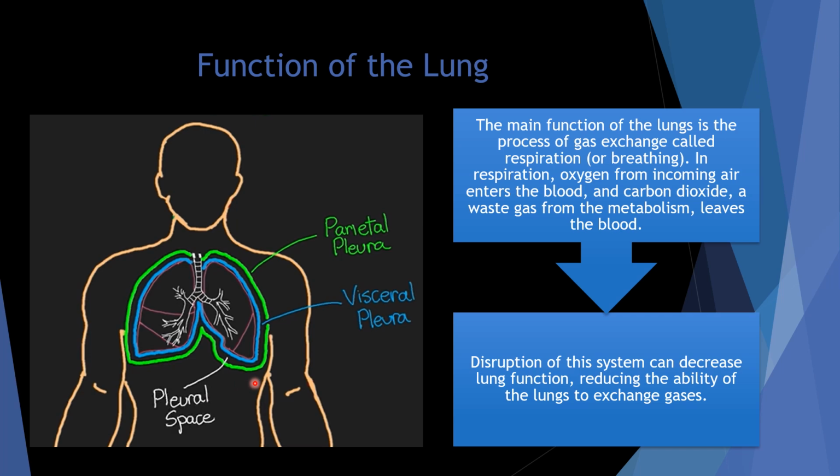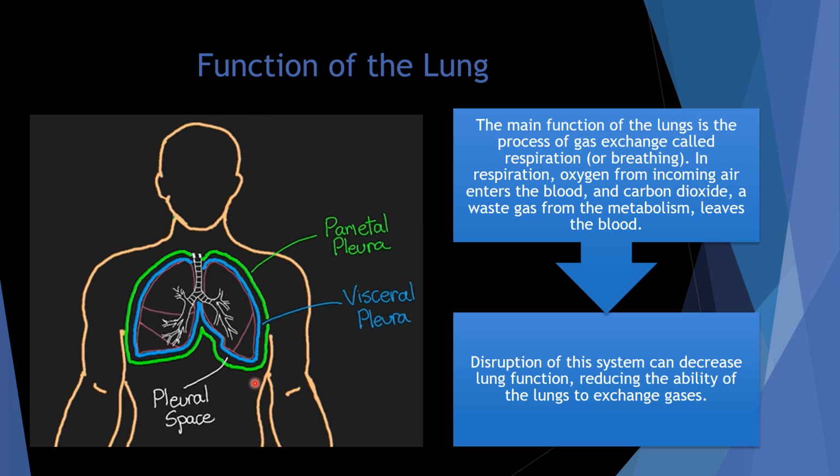We have pleural fluid, all right? And just to give you an idea how small this space is, on the average adult male, there's only about 8 to 10 milliliters of pleural fluid within that space. And that pleural fluid has a very important purpose. First, as we breathe in and out, we can get friction, right? That pleural fluid allows the lung and the thoracic cavity to gently glide over each other, preventing any kind of friction within the chest cavity, and thereby reducing or eliminating damage to the lung, basically.